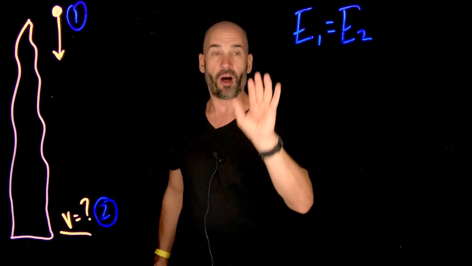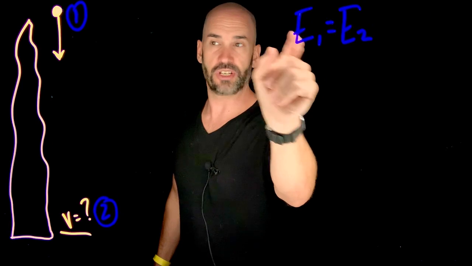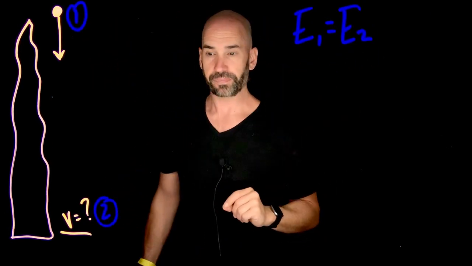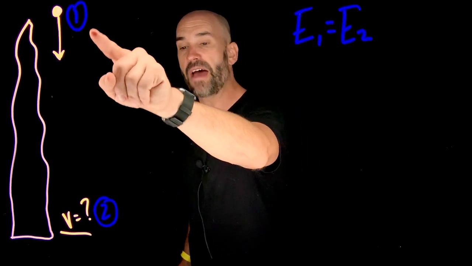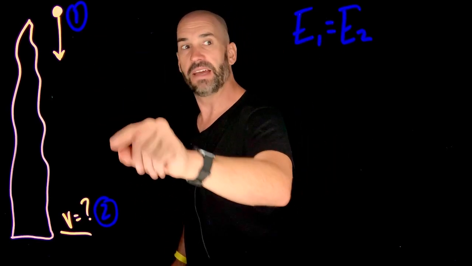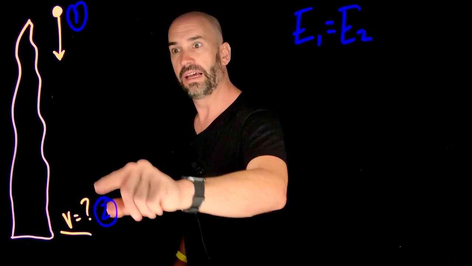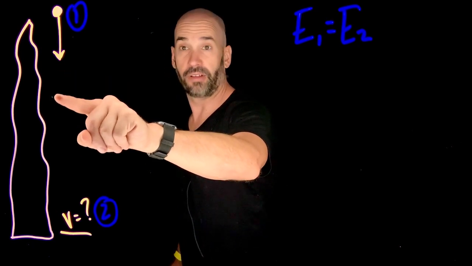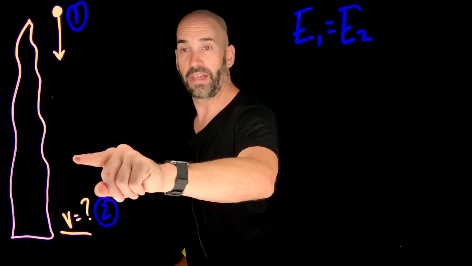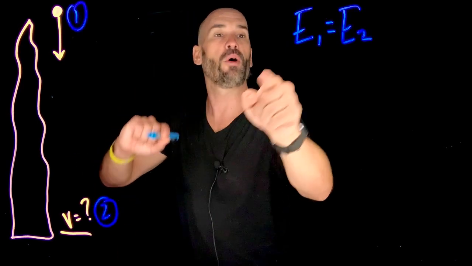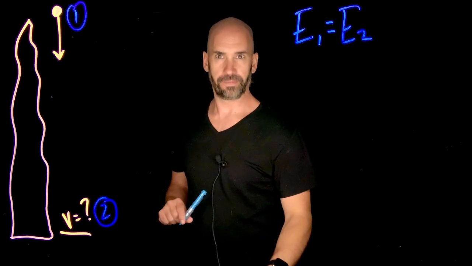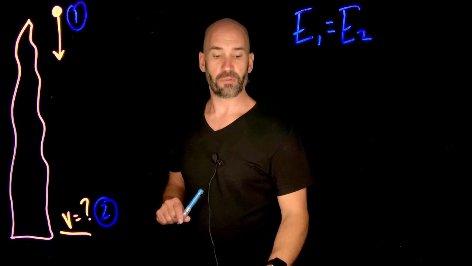So that's step 1. Always start with that reminder. My total energy that I start with must be equal to the total energy that I end with, right? And this is true at every single point along this path. If instead of here I call 2, I could call it, wherever the gumball's here, I can call that position 2. If it's here, I can call that position 2. At any given point, these energies are always going to be the same. Okay, so that's step 1. If you go to the next slide, we have step 2.